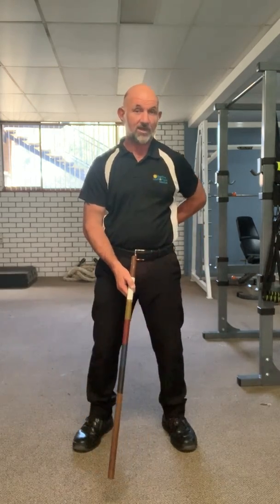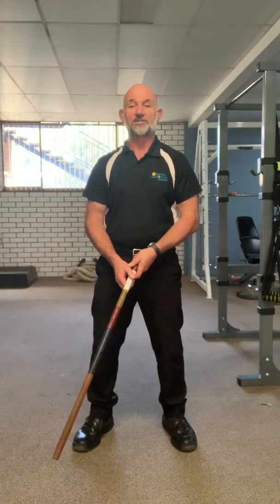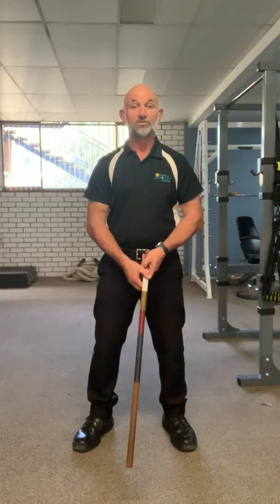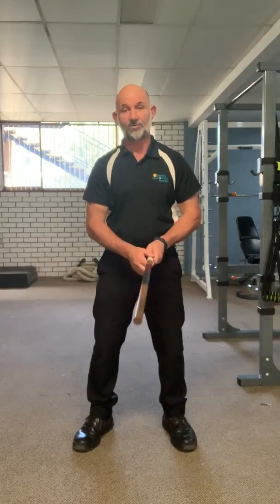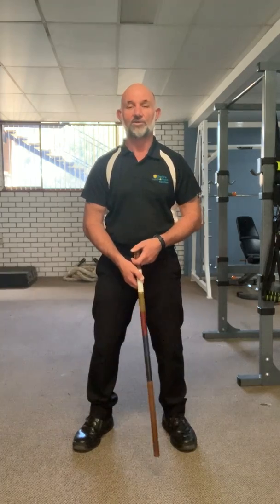This is a good mobility and warm-up exercise before you actually start playing, just to make sure that upper back, through the thoracic region in the middle of the back, and also that lump of spine is just starting to get ready for activity. You really don't want to walk out onto the course and hit straight away when you're cold, because you can cause some serious damage — particularly if you've already got wear and tear in that area.